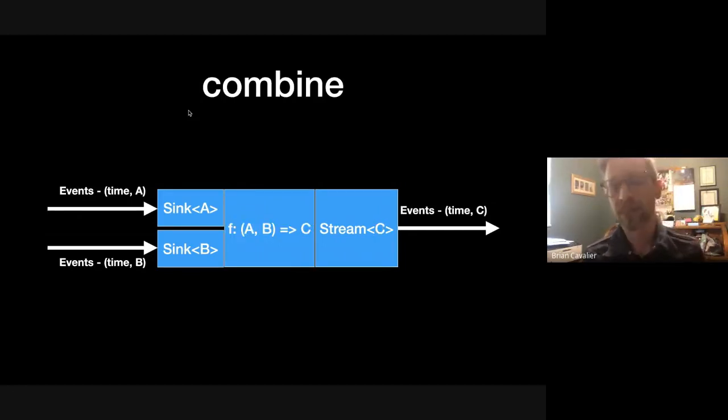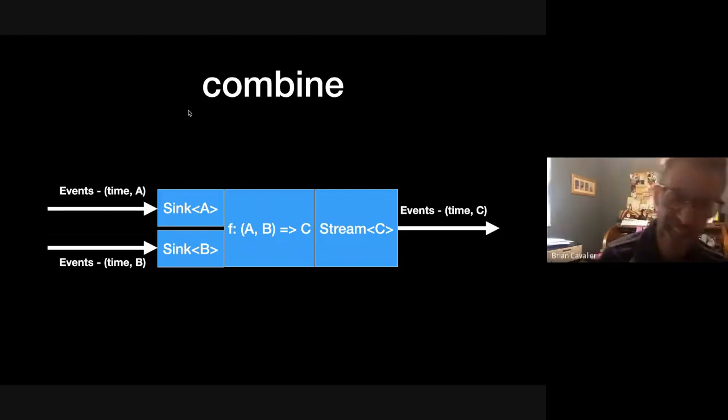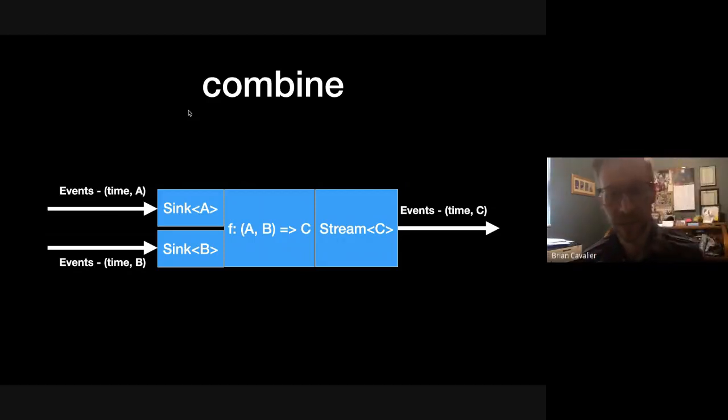Or we can even put in a function in that case too. If we have a function that takes an A and a B and returns a C, we can take some events of A, some events of B, run them through that function, and then we get a stream of C's. And this is exactly the example we saw in that instance. This is the operation that it was using.